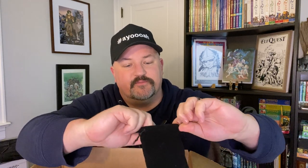Okay, so I got a whole set of those, so I'm gonna set those aside. Really excited about those. Ooh, oh my gosh, it's like Christmas morning. All right, so I've got a couple satchels here. These nice velvety little sacks here. So in the first one is something tiny. And you know what this is. It's well packaged in here.